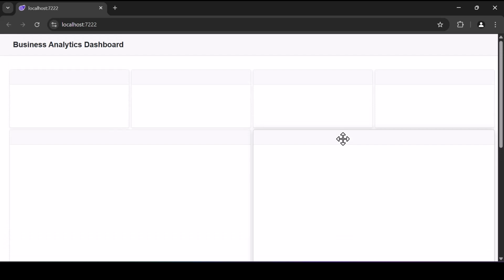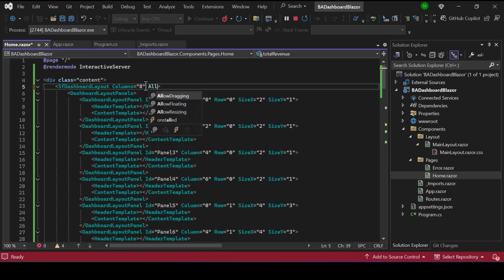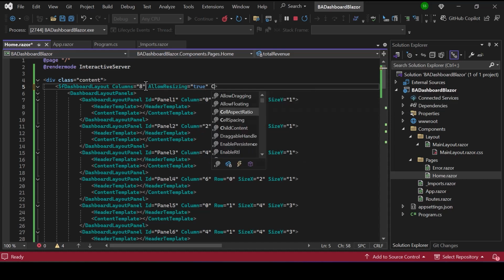Now we'll proceed to set cell spacing and allow resizing properties for the dashboard layout. For this, you just need to add the allow resizing property to true, and cell spacing also needs to be set.